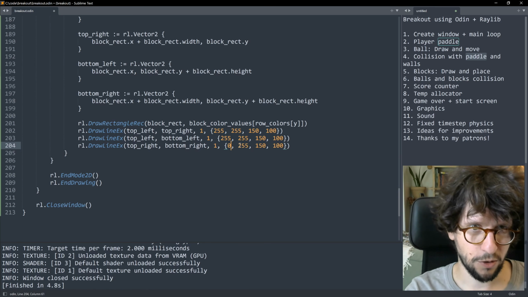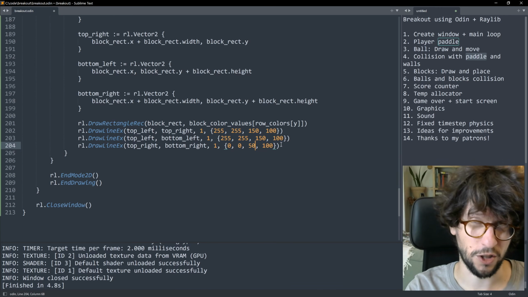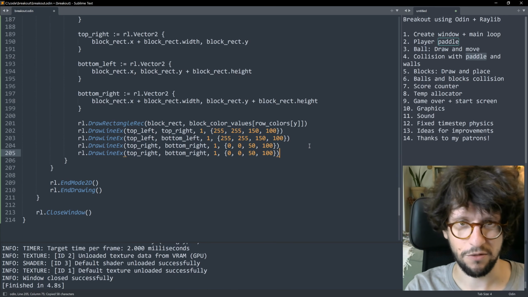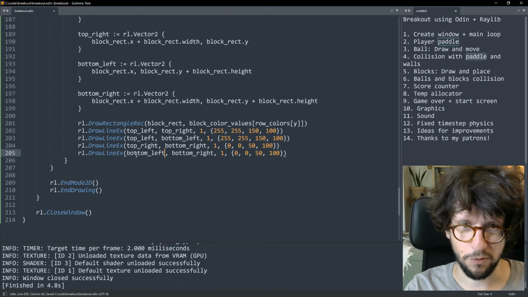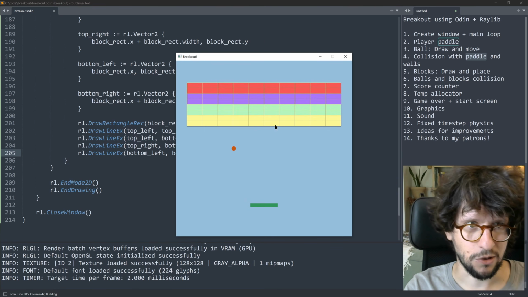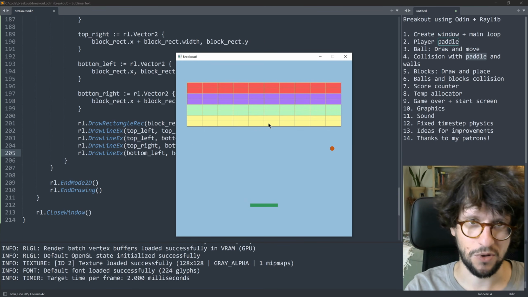We use 0, 0, 50. So this is a very dark blue color, but it's also semi-transparent. And then finally we will add in the bottom, from bottom left to bottom right. So if we now look at this, it looks like this. So we see all our blocks nicely separated now.